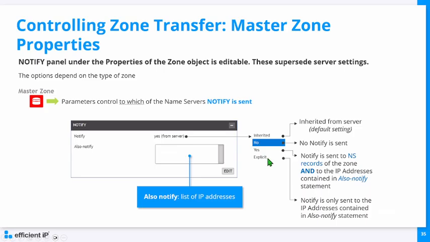If you select explicit, they will only notify those IP addresses that you enter in the also notify property. Okay? So that is the difference. This is the setting on the master zone.